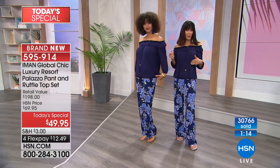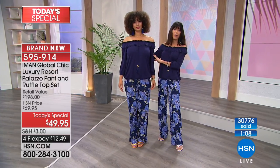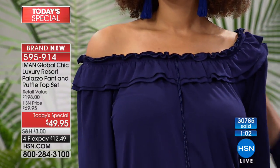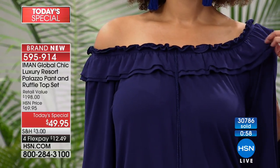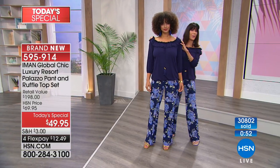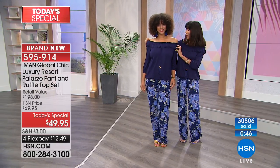So I jumped over next to Brooke, who's also wearing the gorgeous navy. But keep in mind what you can do with this top. As we talked about, off the shoulder, or maybe just one shoulder up. I think it looks great that way. And important to note that when you put it up on one or off the shoulder, it stays there. Or Brooke could easily turn around. Maybe you want to start the day with both of the sleeves up, and then as the day goes on, become a little bit more adventurous.